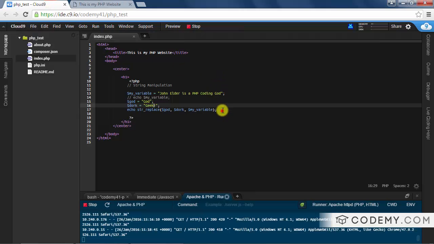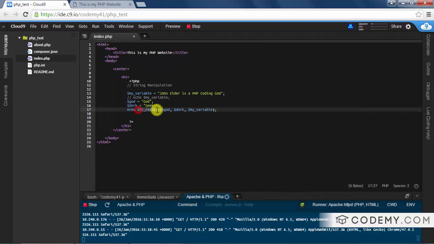So this is a pretty cool function. I use this a lot for lots of different weird little things where maybe you're editing something and you get something from a shopping cart and you need to change it a little bit, or you get some JSON from an API call and you need to change something in it. This is a really quick and easy way to do that. That's str underscore replace. Make a note of that.